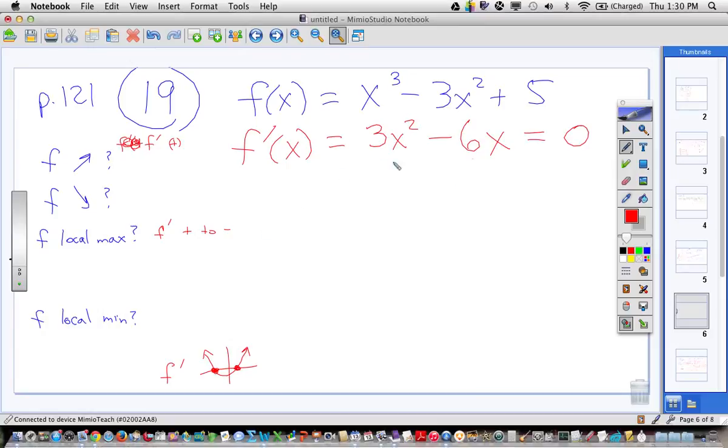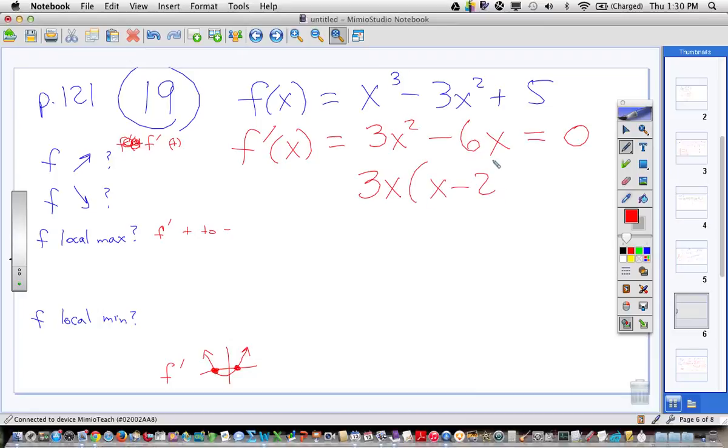All right, so we need to solve this and set it equal to 0. What's that called when you find out when f prime is 0? Yeah, but no, I mean in calculus. What does it mean when f prime is 0? That's called a stationary point. What we're finding are the stationary points. But what we need to do right now is, now we're doing algebra. Factor out an x or a 3x. Either way would be fine.